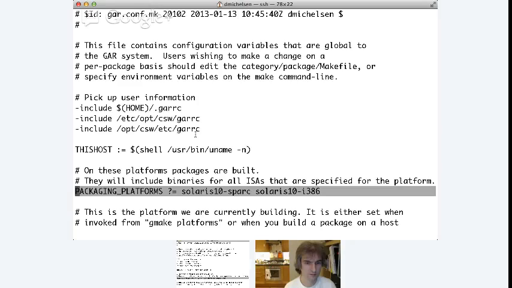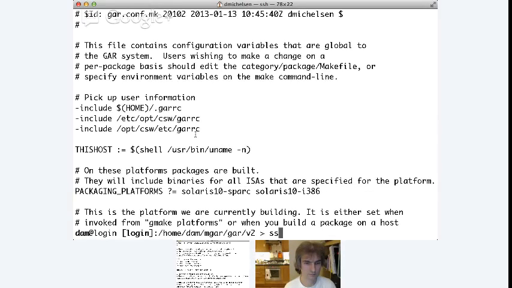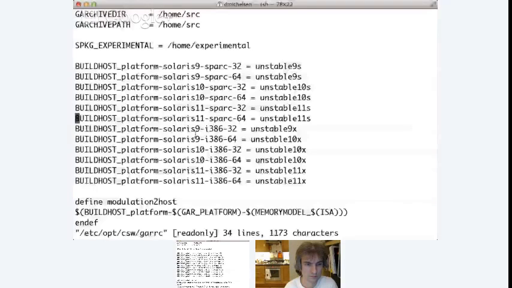So Solaris 10 Spark and Solaris 10 i386 are now abstract values, and we have to map these on specific hosts. And this is done by hopping over, for example, to unstable 10s. This is a Spark build host, and now we look at etc opt csw gar rc, and we see we have several different packaging hosts.